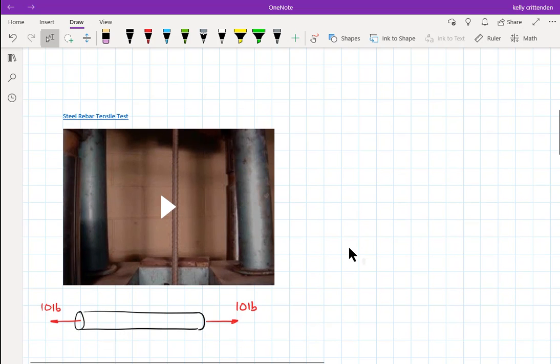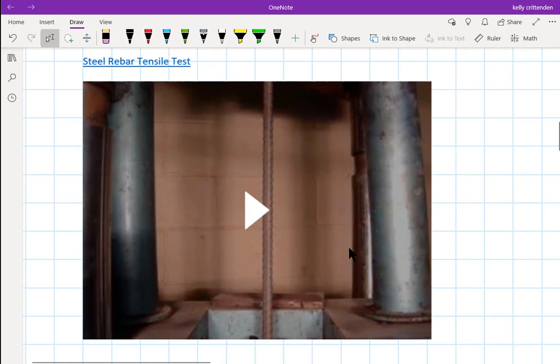There we go. Well, first let's watch this little video. So this is a piece of rebar. It's kind of dark on the screen there. If you watch it on the video later, it'll be brighter. But this is a tensile testing machine. In the center, you can kind of see a darker bar there. That's the piece that's being tested. All this on the outside is just part of the machine.